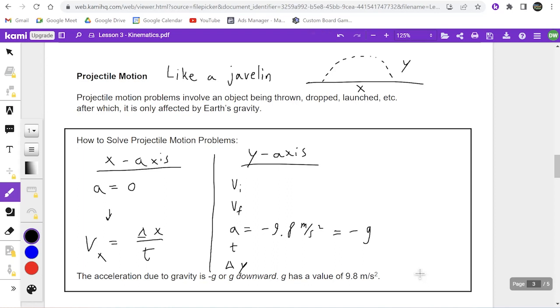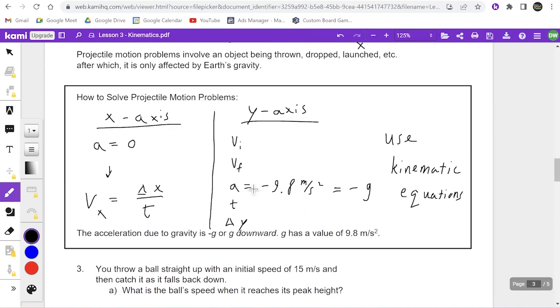And I'm not going to exactly explain why they use negative g. It makes sense at the end of the year with physics, but for right now, we're just going to use negative 9.8. I like to use negative 10 because it's so close, but traditionally, students hate that, so we will not. We'll use negative 9.8. Okay, and then the last thing I want to say for the y-axis, what equation are you going to use? You're going to use the kinematic equations to solve. And that's that. Any questions before we go into some example problems?